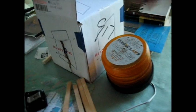And then I found something else at a yard sale, a little tomater kind of sign thing you do, and I mailed him that, and I figured that was the end of it. Well, last night I got a box, and I wasn't expecting no box, and I opened up the box and it had this thing in it. This here is a light flasher. It's a yellow light flasher, like goes on a wrecker.